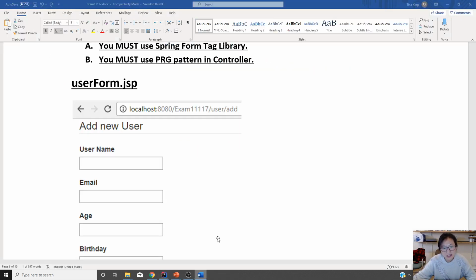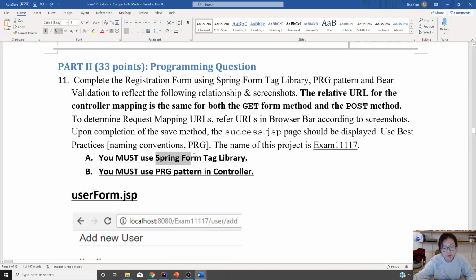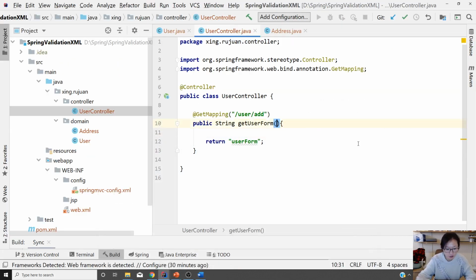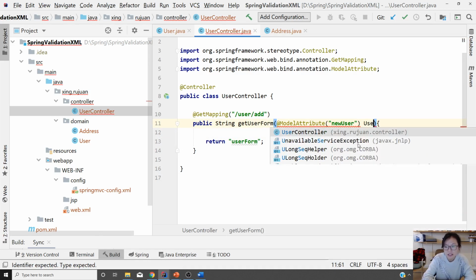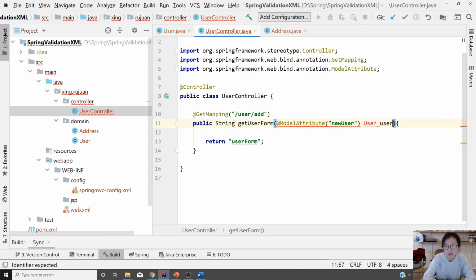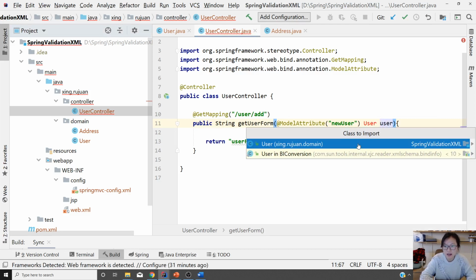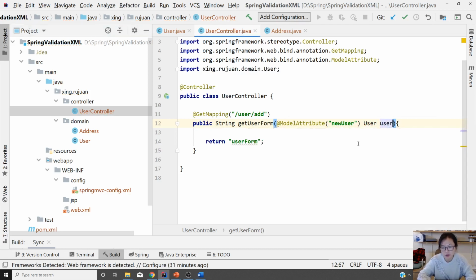The question asks you to use Spring form, so you must add a model attribute in the GET, right? So here you have to add a model attribute. You can give a key called newUser. If you have a question on what a model attribute is, then you can look at my previous videos.